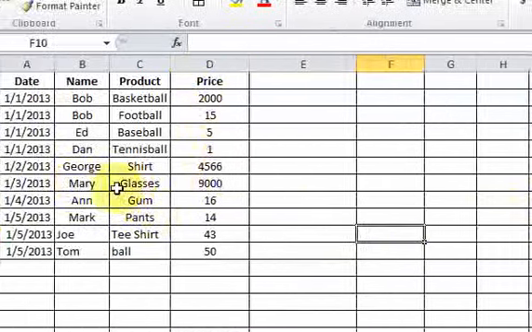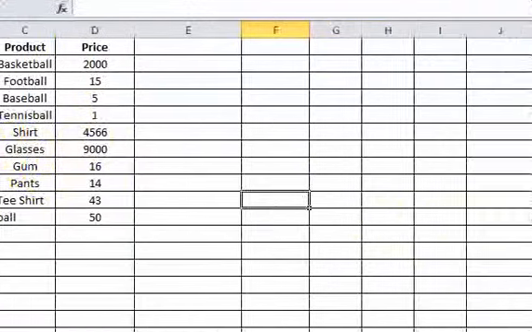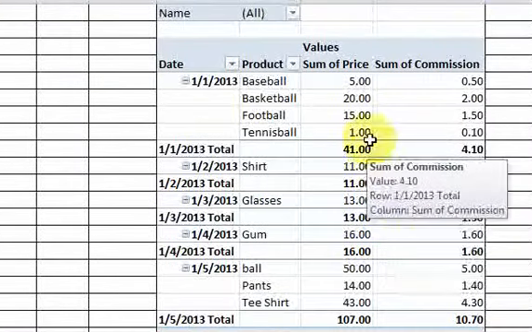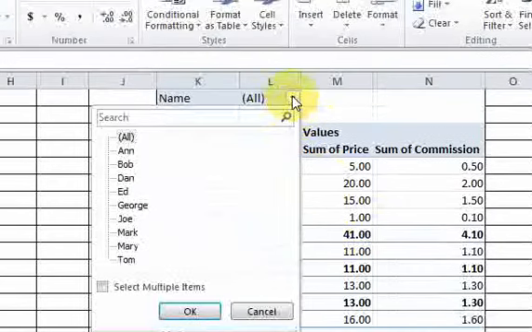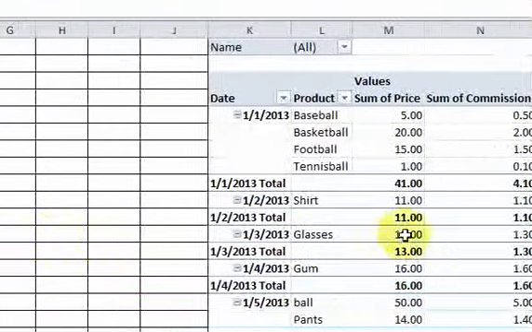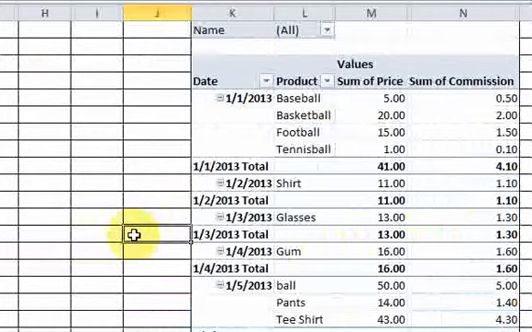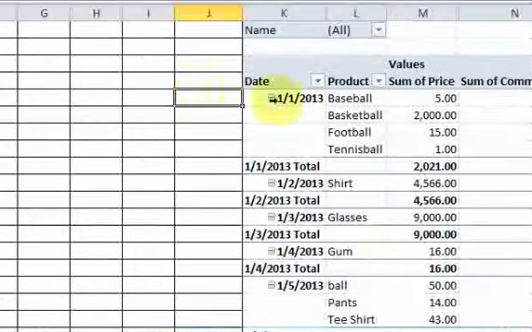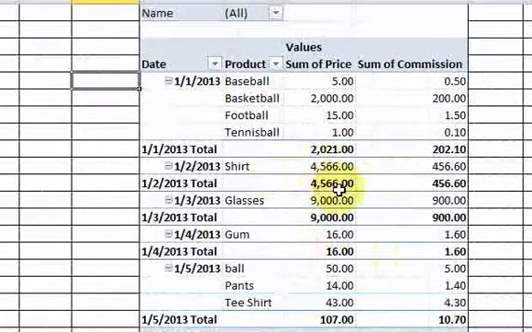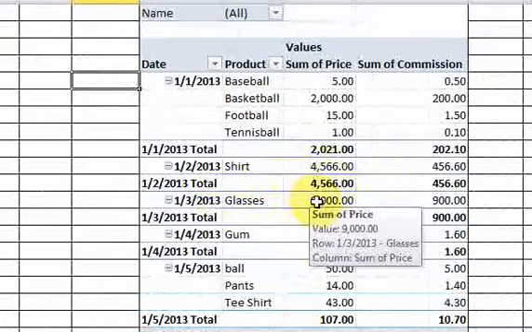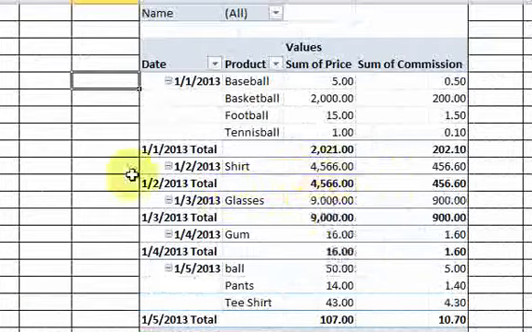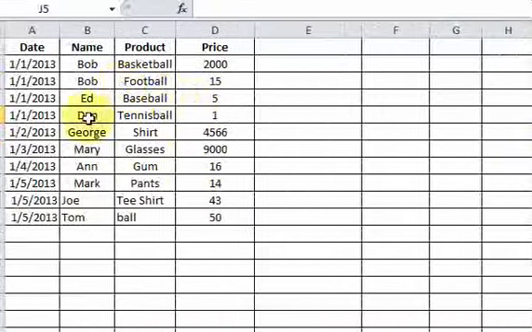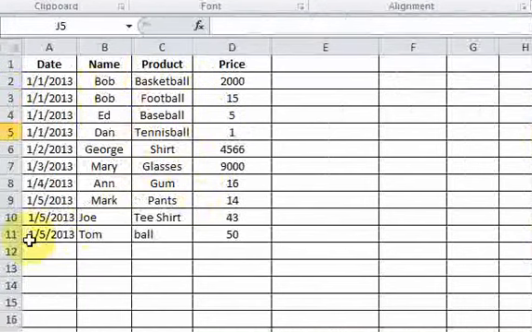Now for this, Mary and her glasses on 1-3. Oh yeah. So here's those glasses. If we run this again, now you get updated data, and your glasses are here and they're 9,000 now. So this is how you would create a pivot table from data, and the data can change dynamically.